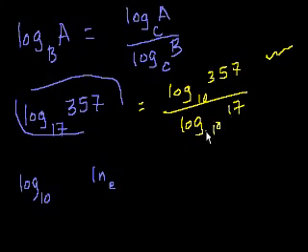Then you can clear it, or if you know how to use a parenthesis on your calculator, you can do that. Then you type 17 in your calculator, press the log button, you go bam, bam, bam, and then you just divide them, and you get your answer. So this is a super useful property for calculator addicts.